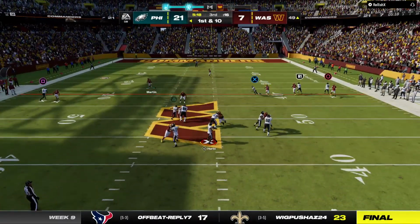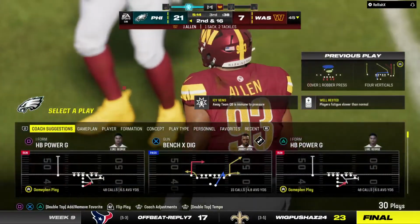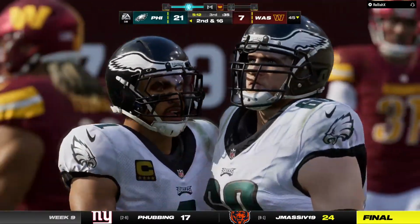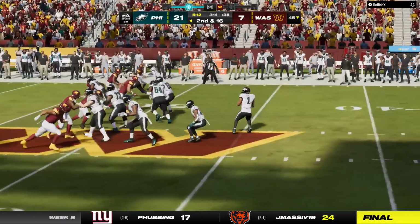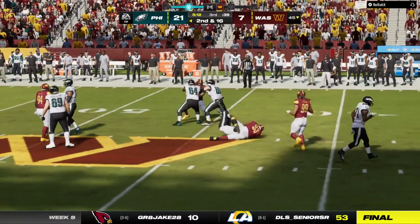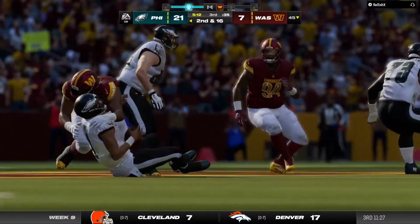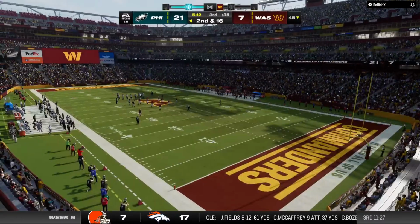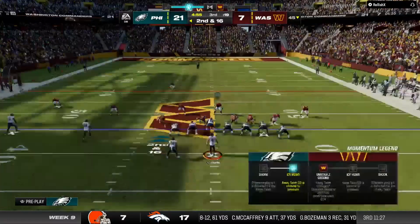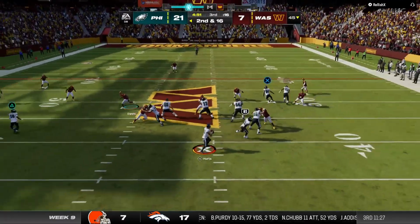Throwing is Hurts. All the Commanders are going to get there as he's taken down. Jonathan Allen, the former first-round pick, getting in there to bring him down. Well, we've seen how this quarterback can beat you with his legs. Saw it earlier on this drive, as a matter of fact. But that time, they had him covered. They really gave him no place to escape because oftentimes they're able to find a crack, a sliver, anything that can get them upfield. On that occasion, nothing open at all, and they swarmed him.